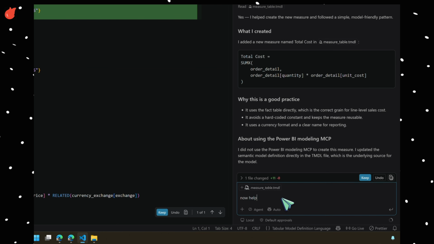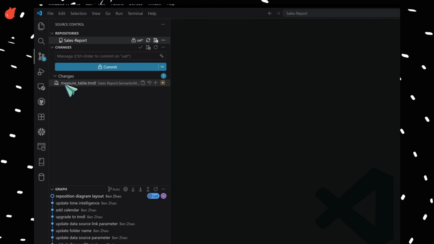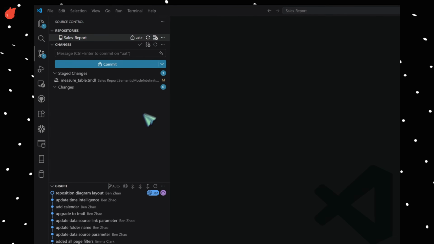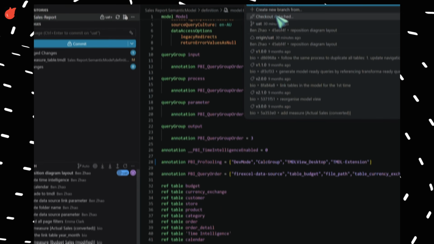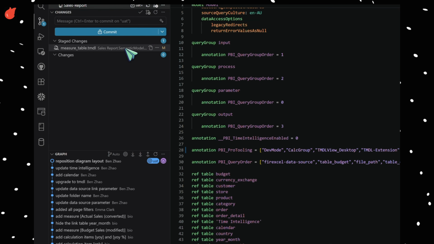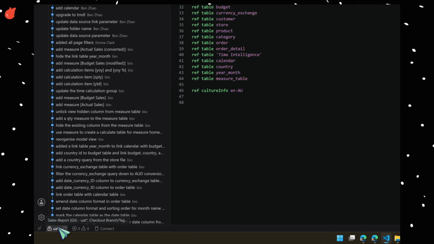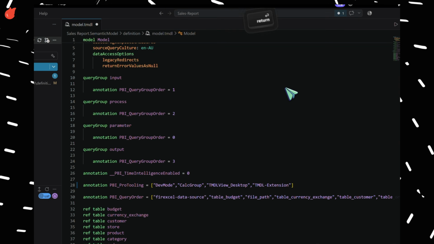Okay, let's first do something. Since this change is okay, I'm okay with this new one. So what I'm going to do is add this to the stage. But before you add it to stage, you always need to make sure that you are under a different branch. So for this change, let's undo that. Let's check out a new branch. Let's just say dev.